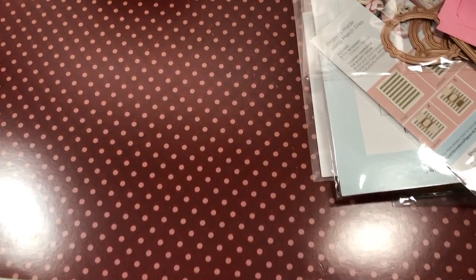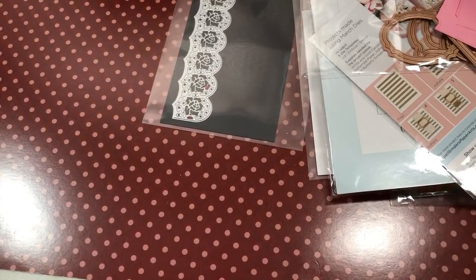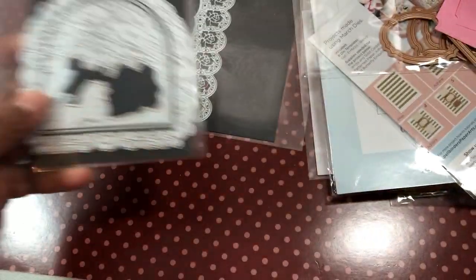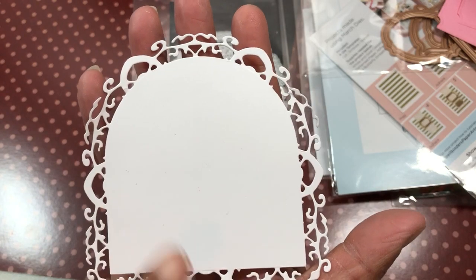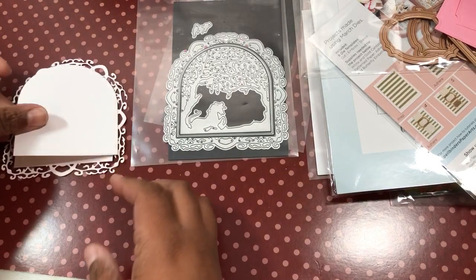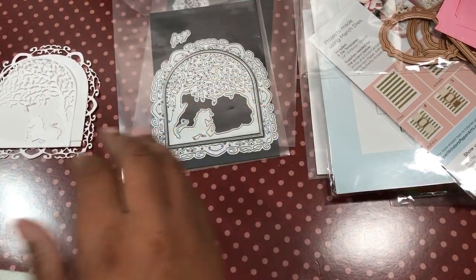These two I might have shown before but I know I did not cut them out. This one is from the site that shall not be named. It comes out lovely and has this piece, but you have to definitely emboss it to get the rose detail, which I did not do. Then there's this one — a little scene in a frame. I didn't cut out the two little birds, but I did cut out the other pieces. You have this outer piece, which is a nice size, then the inner piece, and then a cut-in detail piece.